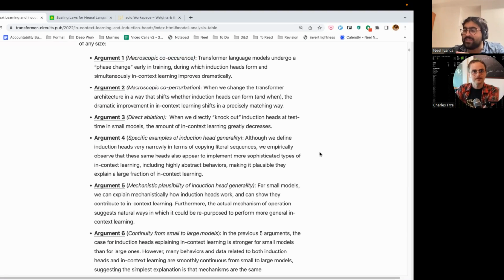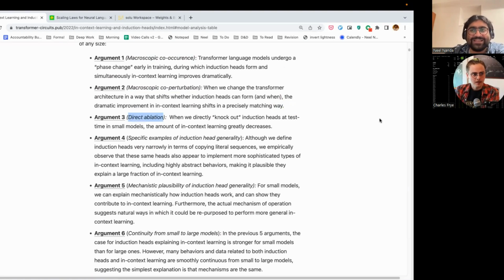Yes. Importantly, the change is designed to make induction heads specifically easier to form, yet also has this effect on in-context learning. Right. Argument 1 on its own, definitely not sufficient. There could totally be a third factor causing both of them, but I was convinced at this point in the paper. But the other arguments are cool in their own right.